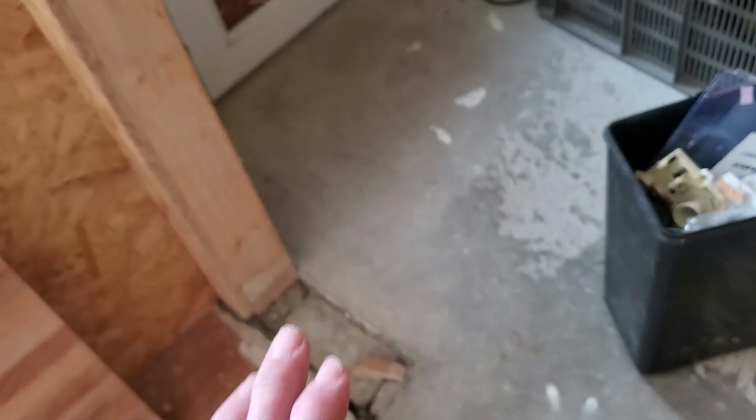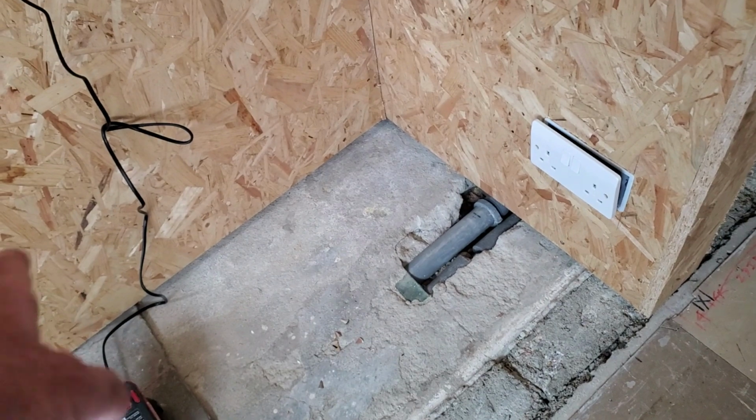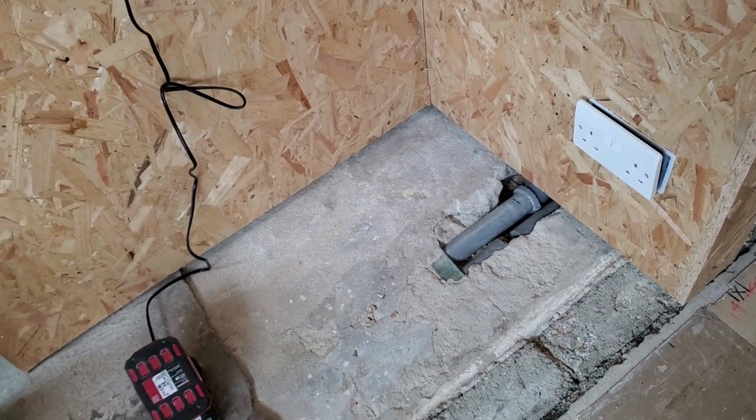I'll hoover all these loose bits out, but the postcrete is still lying a bit of a hull, while self-leveling wants to level, doesn't it? Put the self-leveling on there, so I'll make that perfect there, like. That's underneath my wee computer desk.